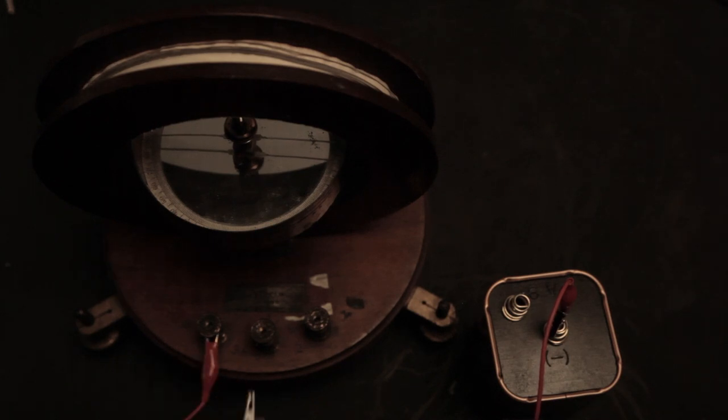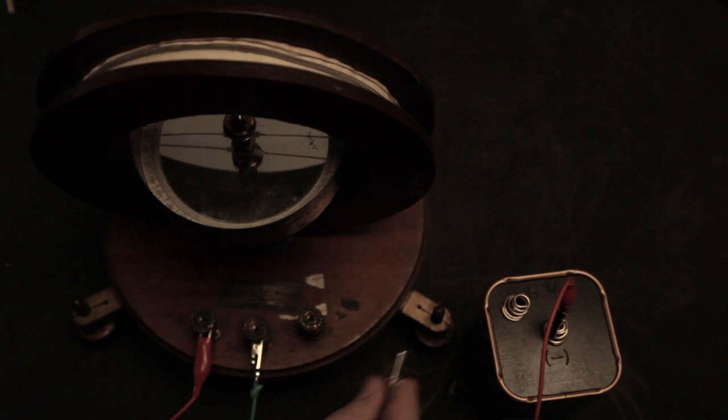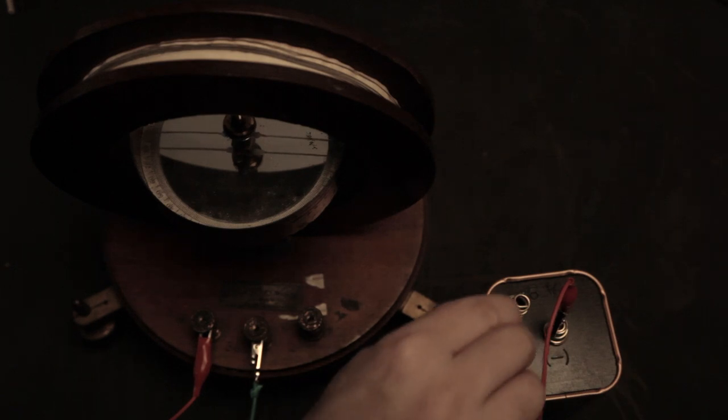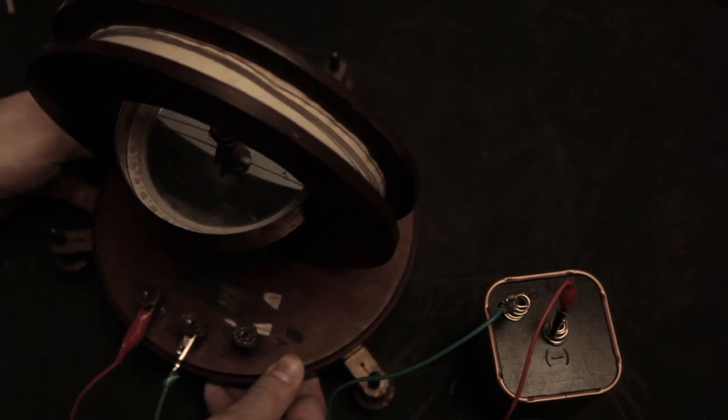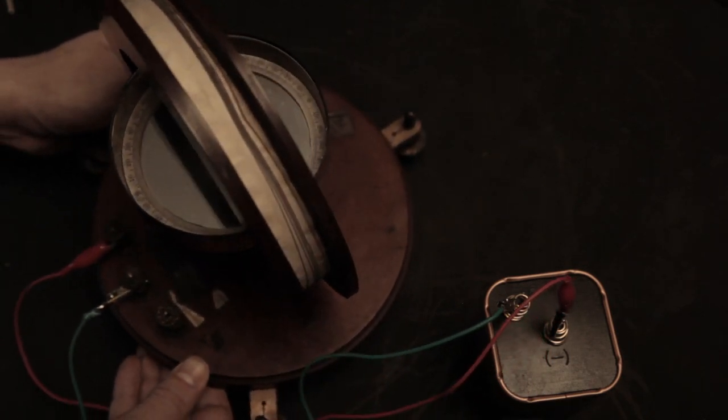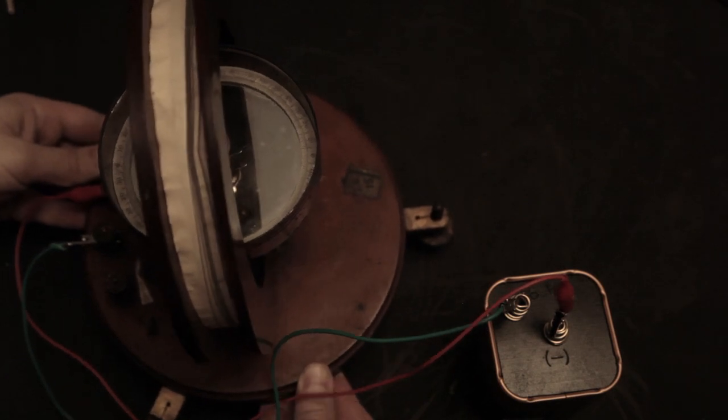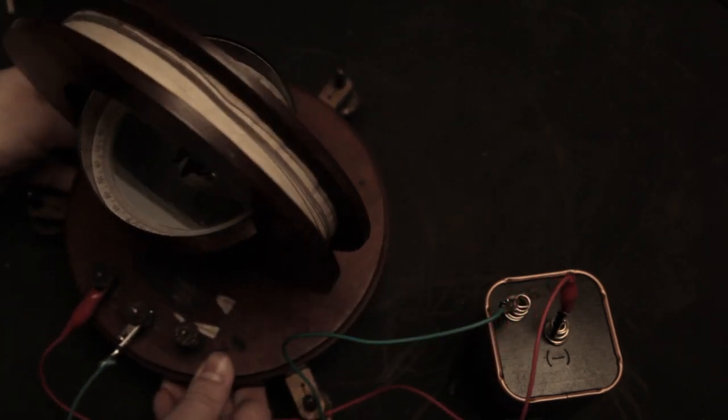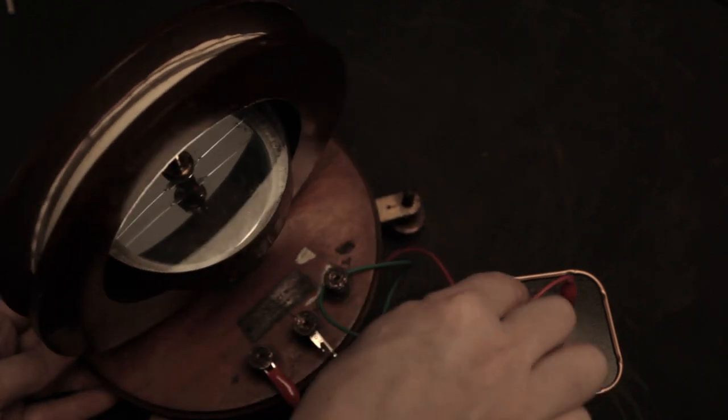Now, when electric current was applied to the coil, a magnetic field would push through the middle of the coil and around the outside. So, the needle would always point perpendicular to the direction of the force, which was balanced on either side of the needle. And the stronger the current, the stronger the deflection of the needle.